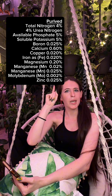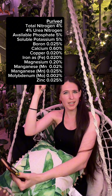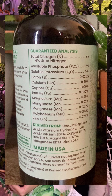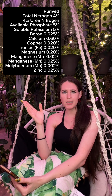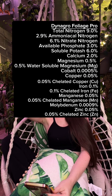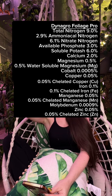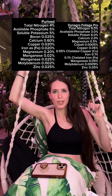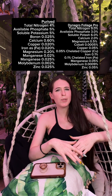Let's start with guaranteed analysis. This is straight from the Prive bottle, and I do want to point out there are two manganese listed here. I think this must be an error of some kind with the guaranteed analysis — being two different numbers, I am a little concerned about that. Prive does have all the macro and micronutrients you might need. The only thing would be maybe silica or cobalt. Next, we have Dynagro's guaranteed analysis, which shows a breakdown of some nutrients like nitrogen and magnesium. The first are always going to be the macronutrients, which is NPK — you will always see those three numbers on the front of fertilizers.